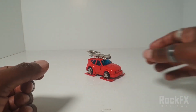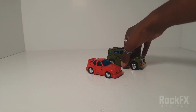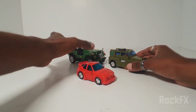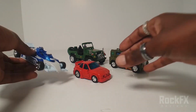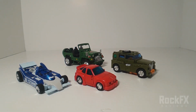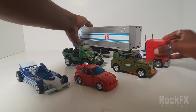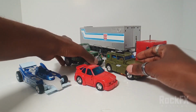Okay, so for comparisons, we need to put him back without all this stuff. So first up, we have the Fans Toys Hunk, their version of Brawn. Next we've got Fans Toys Willis, their version of Hound, like so. Fans Toys Phantasm, let's place them about here. Come forward a bit, you guys need to come forward a bit because the big daddy's going to come along. We have Magic Square's Light of Peace 2.0 with the MP10 trailer. Let's put you back there, just angle you back there. There you go.